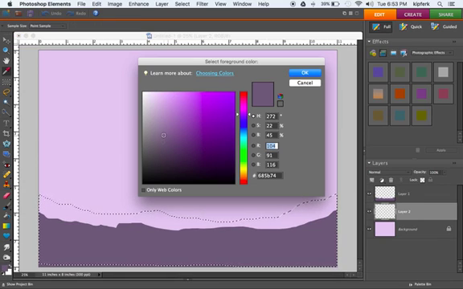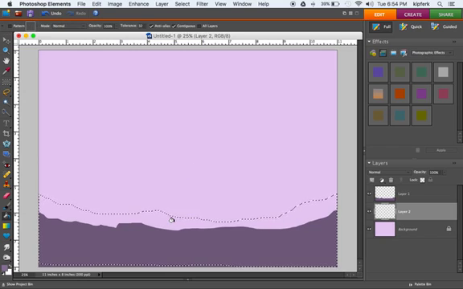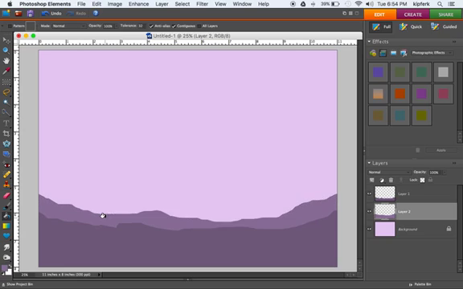So what I'm going to do now is go up a little bit lighter. You can see the color comparison here. It's a little bit lighter. I'm going ahead and pressing K to grab the paint bucket, and now you can see I have a second layer back here, and you can't tell that that fill didn't quite reach the bottom because it's actually behind the foreground layer. We're going to do this process twice or 3 times more.